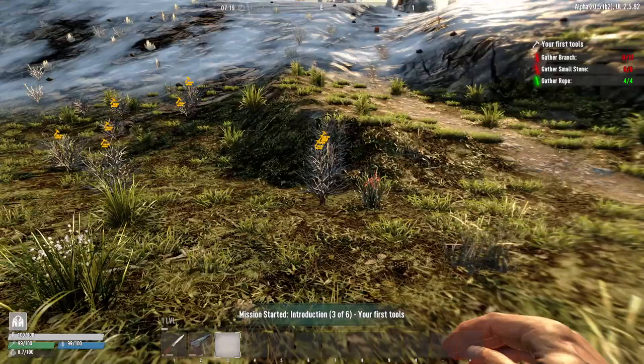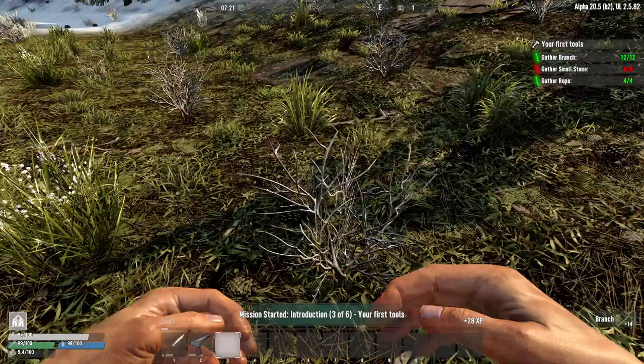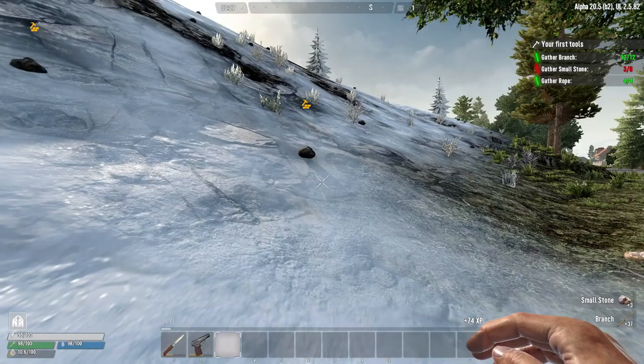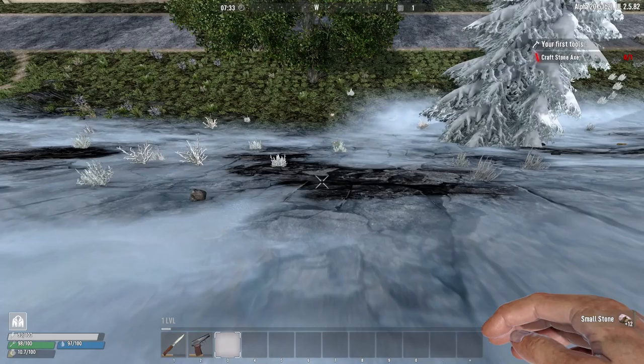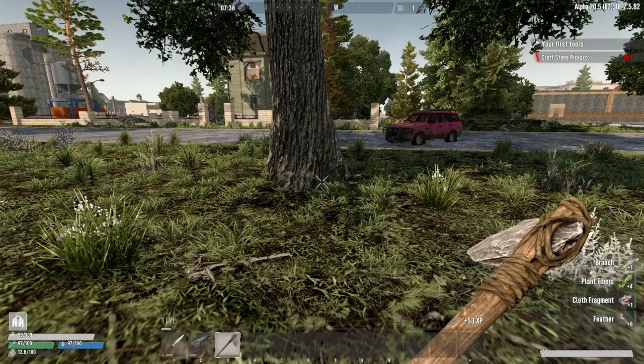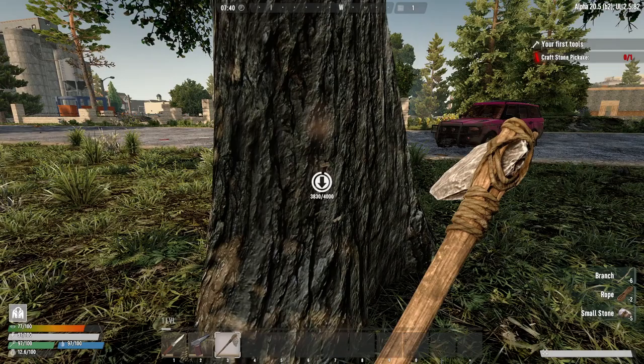Getting the meat. Good. Now I have to look at the journal window. Now I have to gather small stone and gather some branches. I will gather a little bit more as it will be handy for getting arrows later. You will see. So that would be branches. And now stones. As you can see, they are much more visible on the snow. Well, now craft stone axe. Let's destroy a bird nest for a feather.